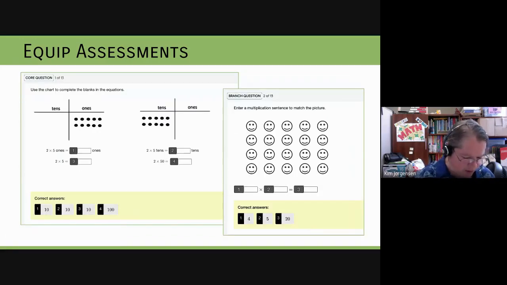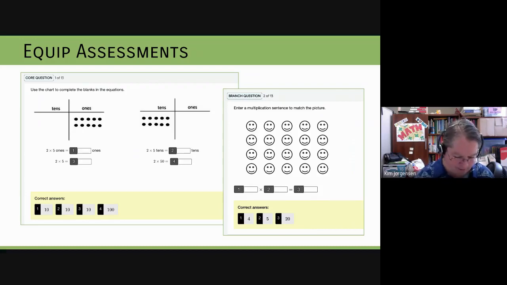So let's look at the actual Equip assessment and see how it differs from the Affirm assessment. First, the pre-module assessment is not intended to replace the mid-module or end-of-module assessment for a given module, as it does not assess grade-level content. Instead, it is designed to identify gaps in essential foundational knowledge, hereafter referred to as EFK, that could interfere with a student's success in the module. Each item on the pre-module assessment is directly tied to one piece of EFK for the module.